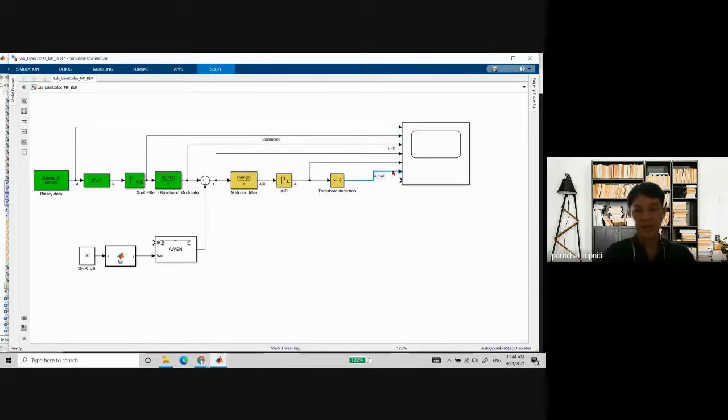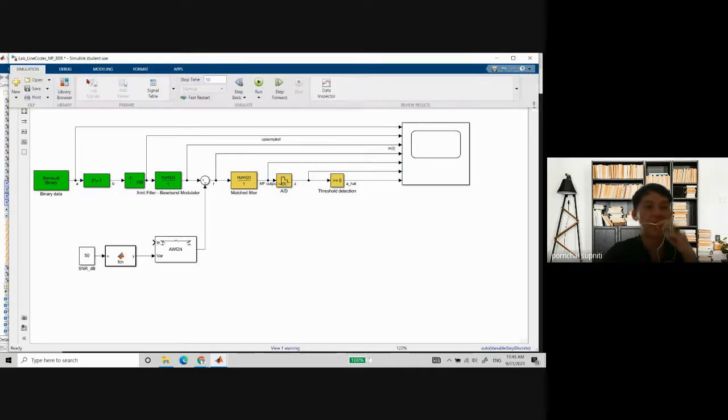Can I move this here? The good thing of labeling the lines or the wires is that when you plot it, this labeling will appear on the plots as well. So this one is ZT, or matched filter output. Let me call it matched filter output, so that on the graph you can see it very well. I think you can move this to the line at the top. It's okay. Let's run it and take a look.